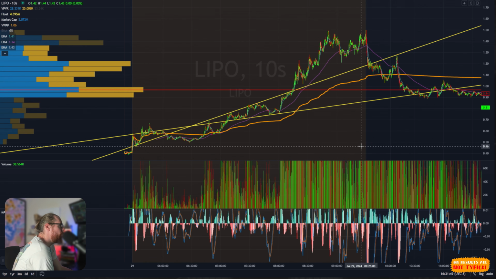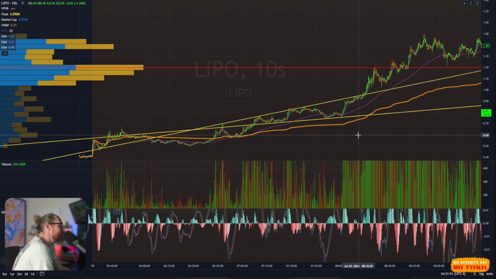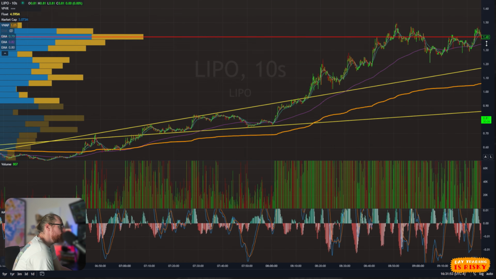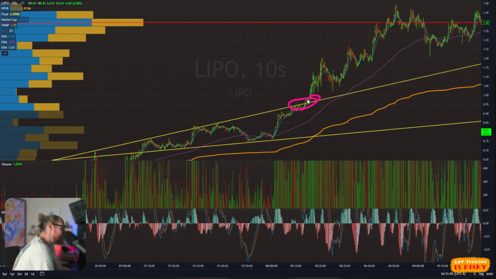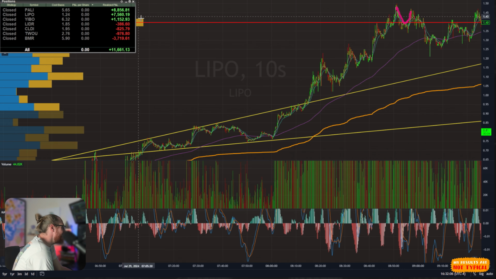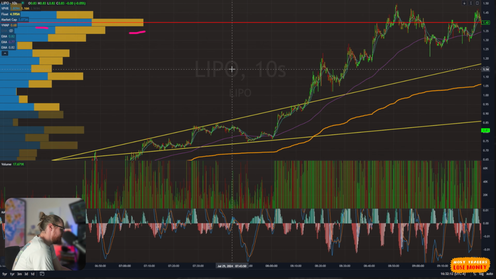So that recouped all my loss and put me in the green, trading that on the front side of this move as it broke this ascending resistance level and we started to pull away, right? So we already talked about LIPO. So this gave me my profit. Then I got the trade on PALI. That one came up next. And then I gave back on my last 2 trades, 900 on TWOU and CLDI.